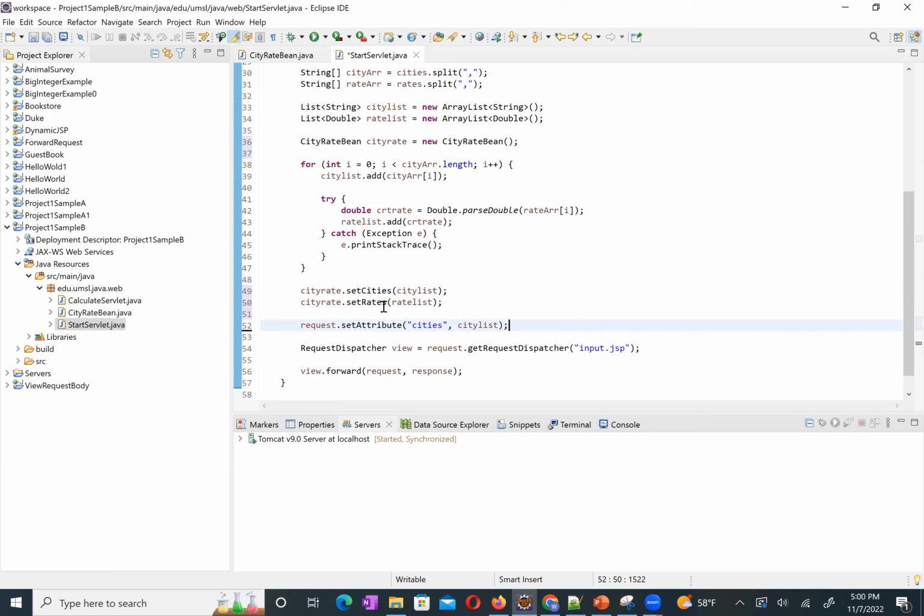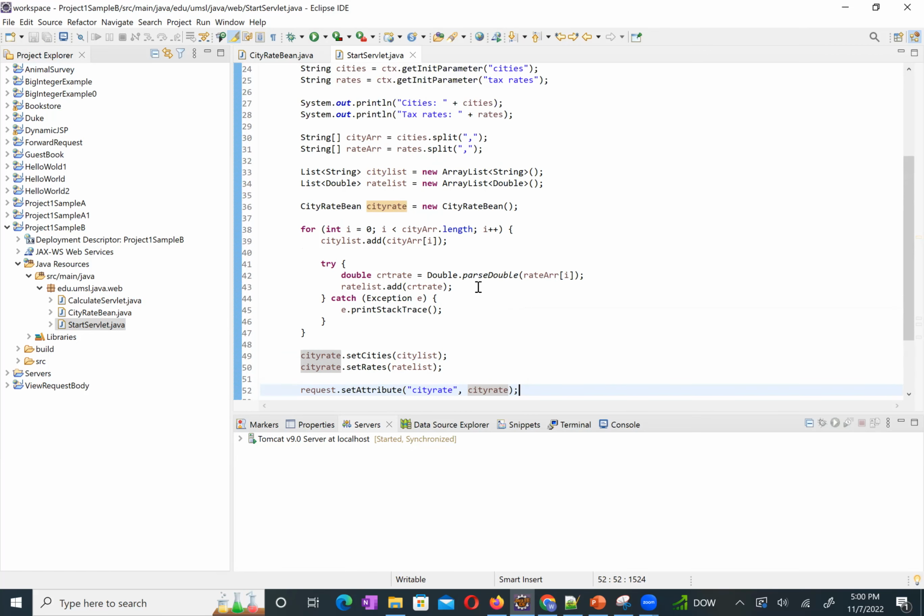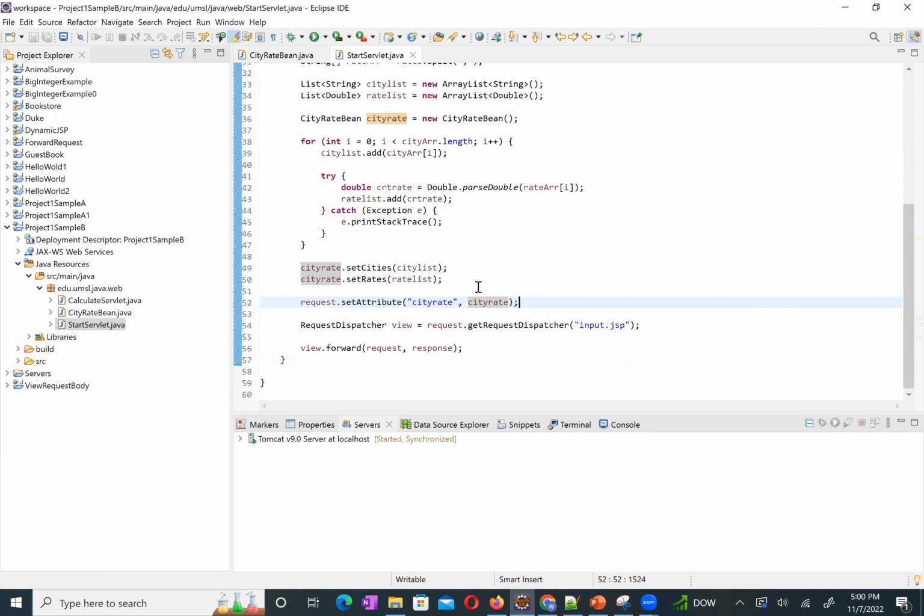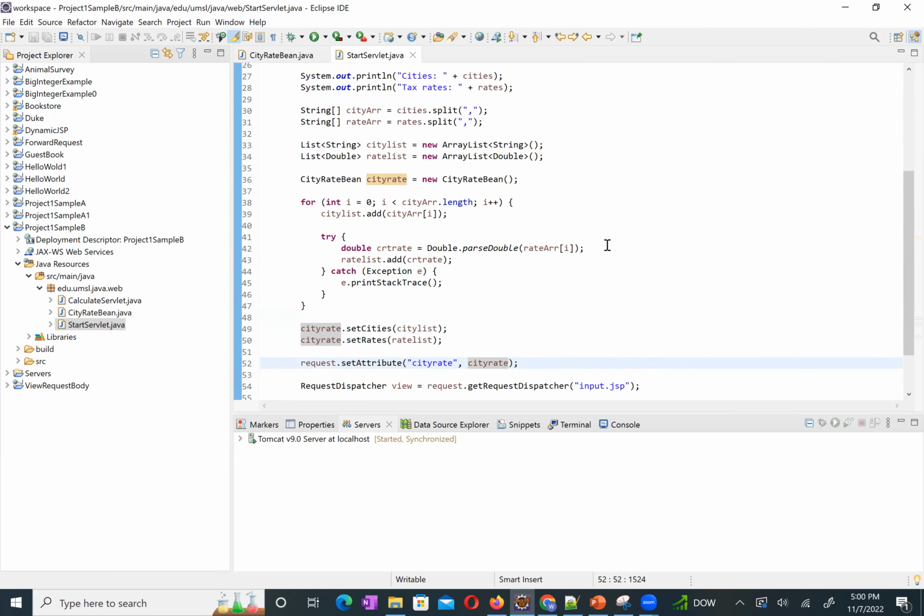Let's call it cityRate, here also cityRate. So the servlet preparation part, that's the modification.